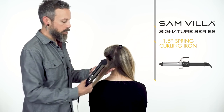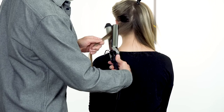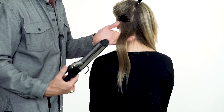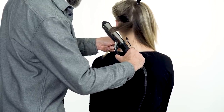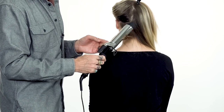This is the 1.5-inch Signature Series spring iron. And we'll do that because I know a lot of you at home are still using spring iron. So we're going to just allow the hair to slip through the iron first, and that's going to introduce a little bit of heat. And then we wrap the hair around the barrel, and then we untwist the hair.